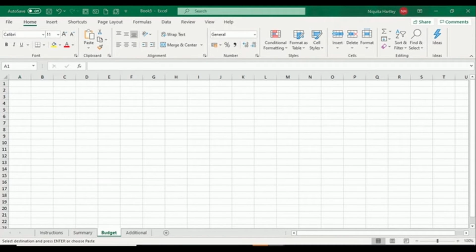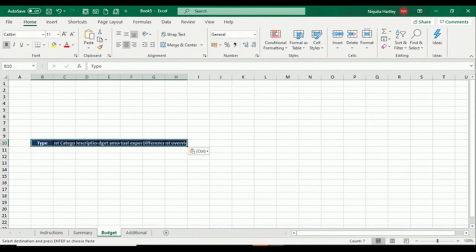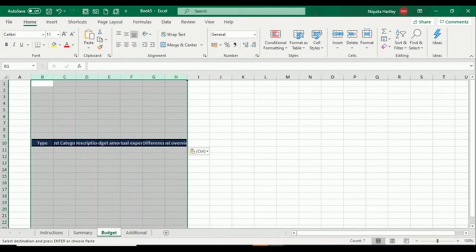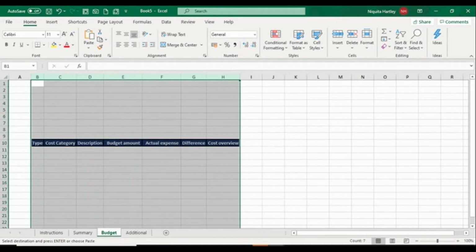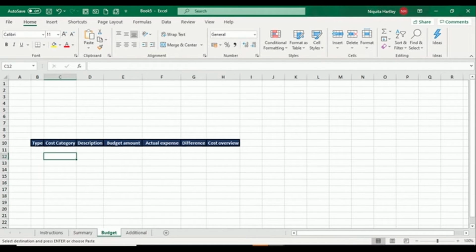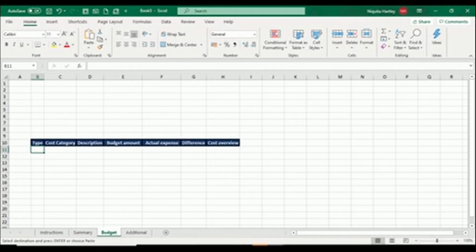Firstly, we need to create a table where we can enter our monthly budget as well as the actual expenses so that we can track our budget versus actual every month. I'm going to bring in some formatted headings, and we'll run through the information required under each heading. Under Type, you can have monthly recurring expenditure or ad hoc once-off expenditure, and those are the 2 types we will include in this list.